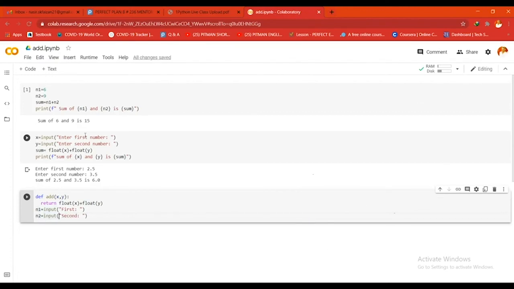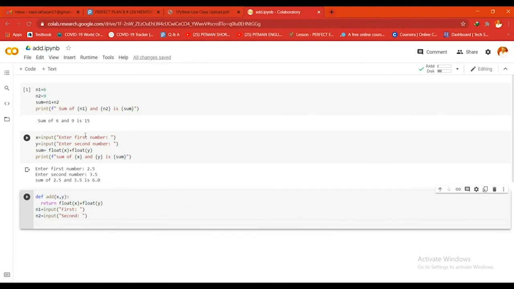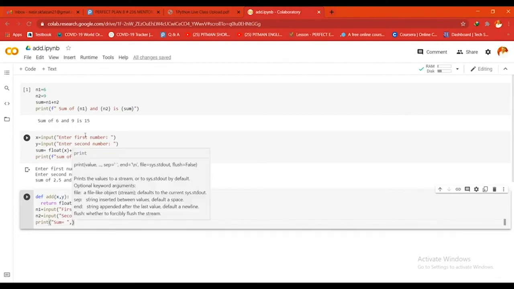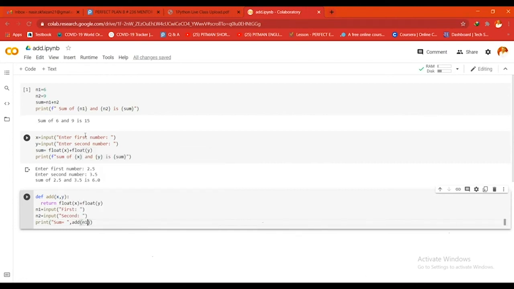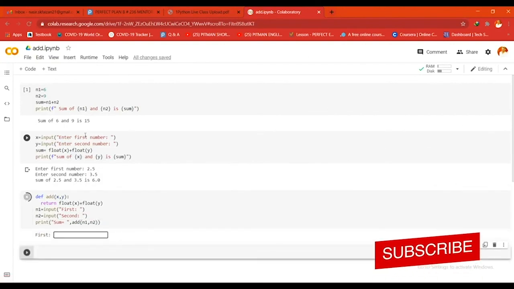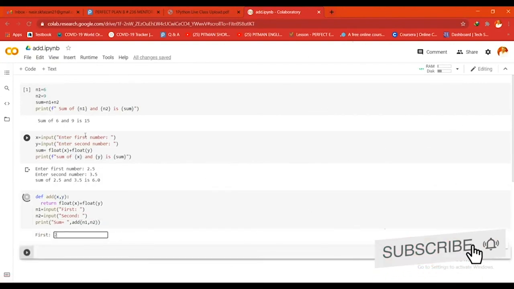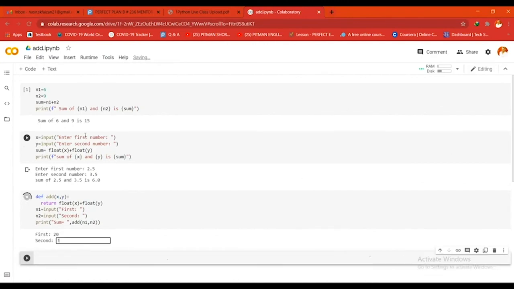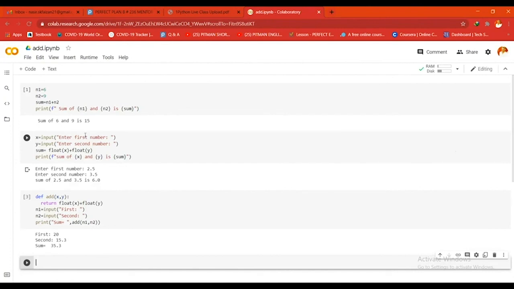I'll name this variable n2, and finally all I need to do is write print sum is equals, and I have to call the function which is add of n1 comma n2. If I just run this cell, you're going to see the sum of these two numbers. So let's say 20 and 15.3. So it is giving me 35.3.